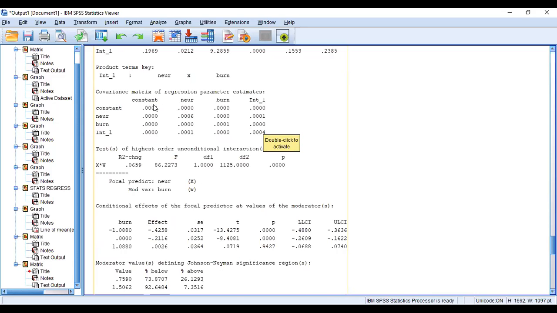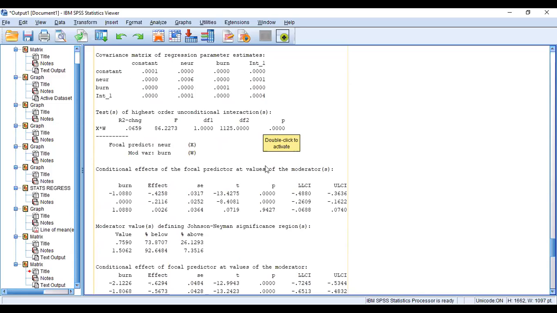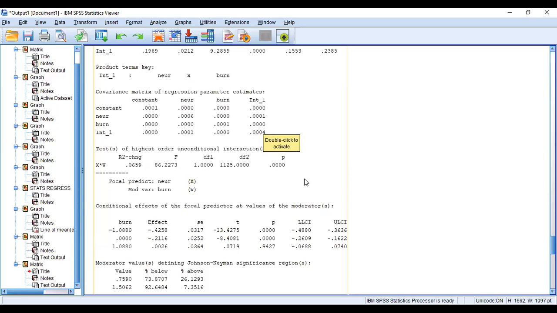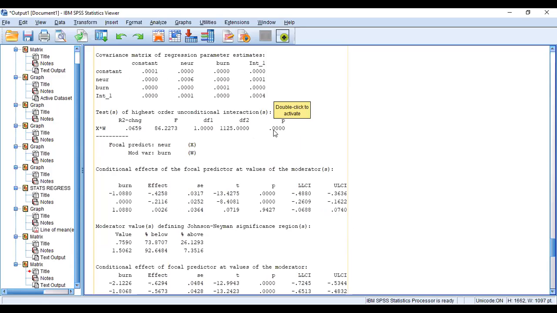Then you have your covariance matrix of regression parameters. They are here. Some of the output might not be useful for you, but I just picked those which are useful, probably this one and this one. And then, of course, the covariance matrix is trying to establish some independence between the variables. And then you have the R square change, okay?